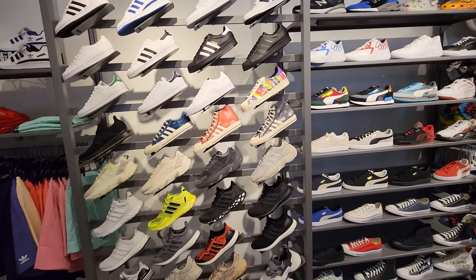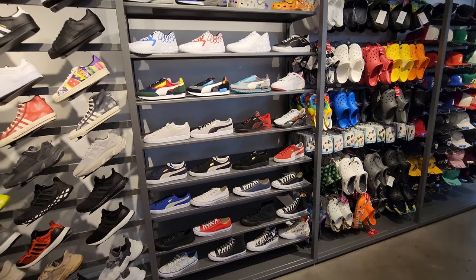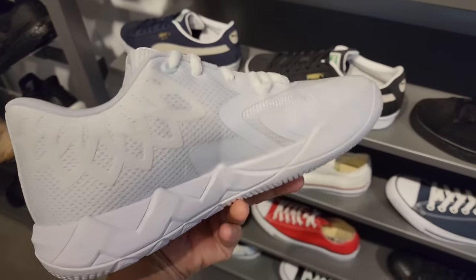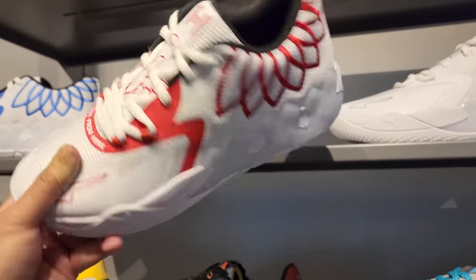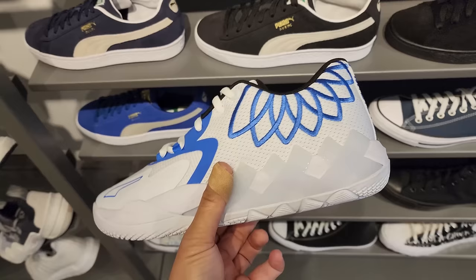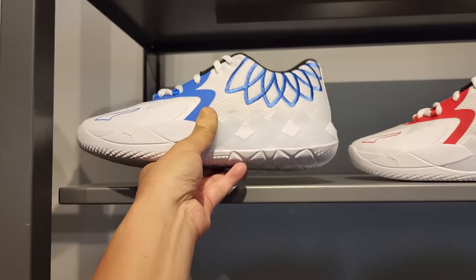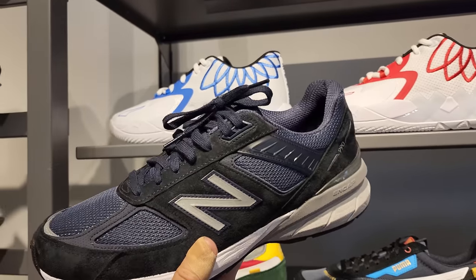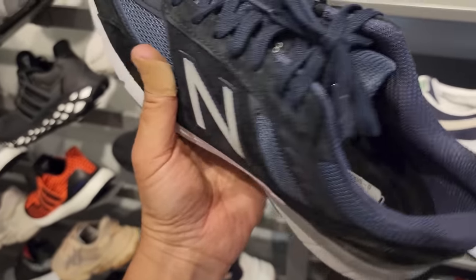Got some Waffle Ones on sale. Tons of Adidas, tons of Pumas — their stock is definitely changing. The Melos are readily available, the MB1s readily available. They got the two team colorways — the red and the black and white version. People been on these. I grabbed one or two for friends. Also got the 990 V2s — $185, made in the USA.